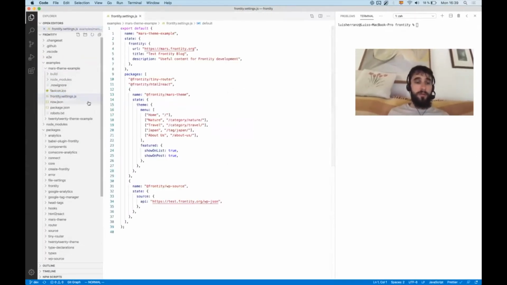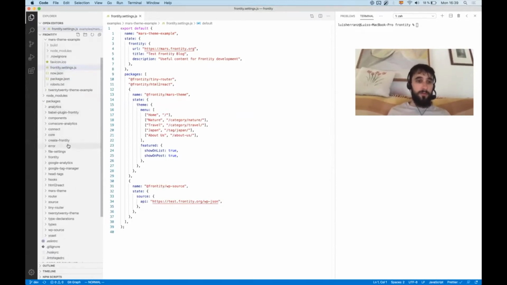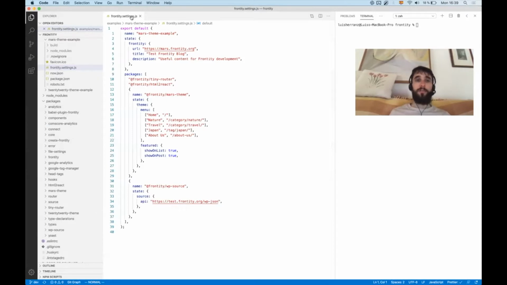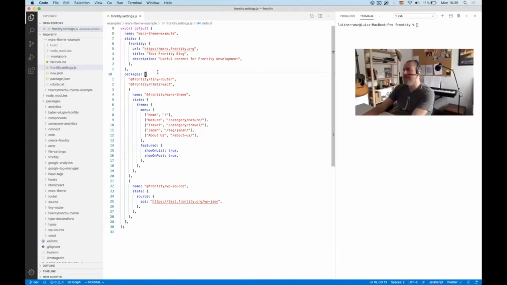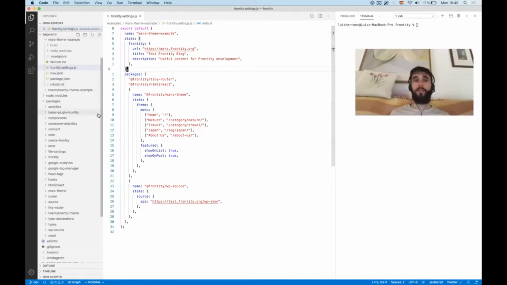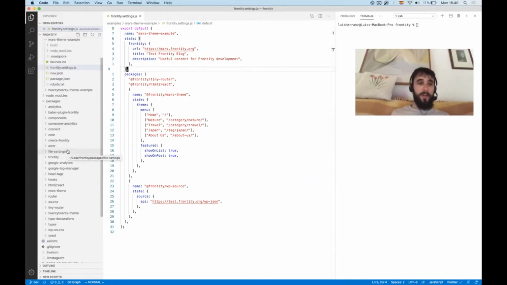So the way we want Frontity to work in the future is with different origins of settings. So having a Frontity settings JS file is only one of the options. Right now it is the only option. That's file settings. But in the future, the core is decoupled from where it gets the settings.